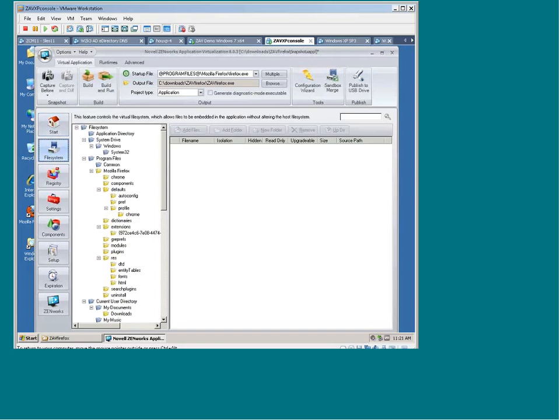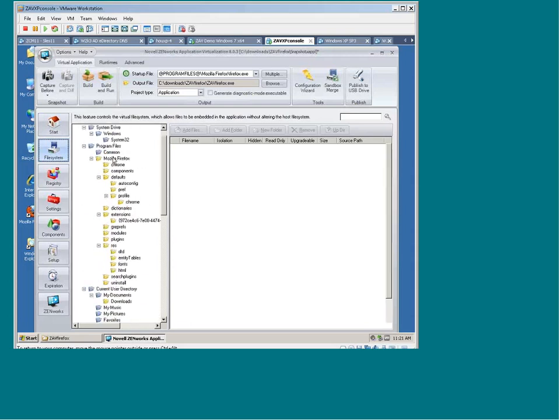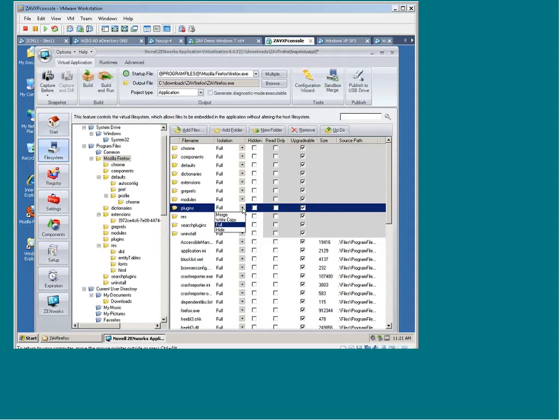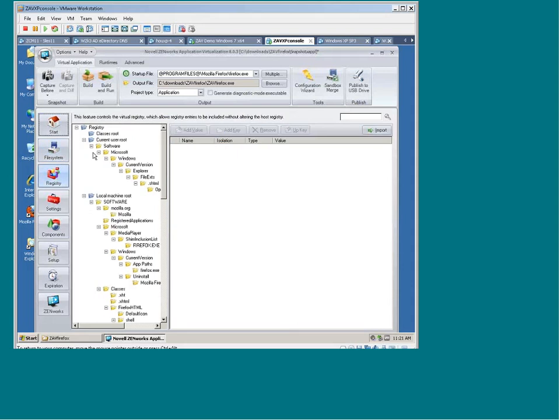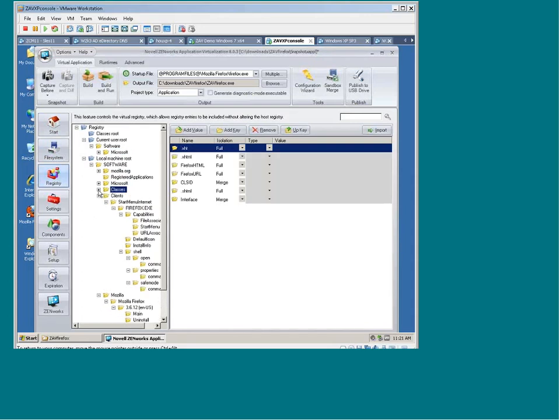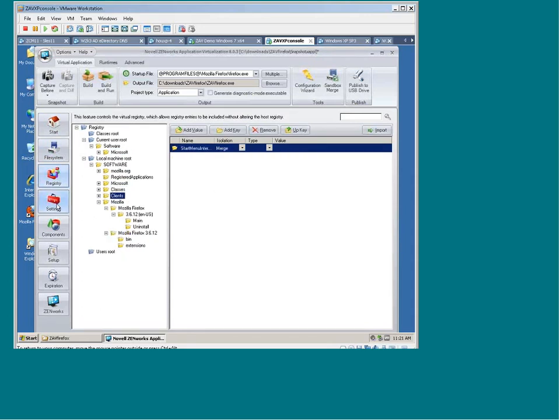Now what we're doing here is I want to show you the project itself. So this is showing me all of the files that it just captured for Firefox in my case. The default is that it's going to put these on full isolation, which means they will not interact with the system at all. I also have the option to merge these directories in. Like if a real plugins directory was on the operating system, I could merge that in with whatever's here in the project. I've got access to all the registry, and I can add things to this. I can take things away as I need to. But here's all the registry that's inside the virtual application.